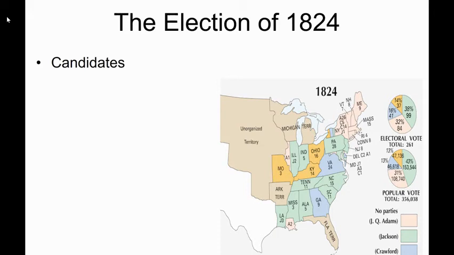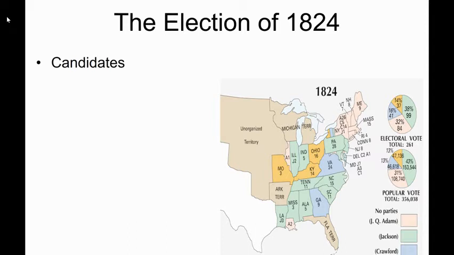All right, so we'll start with the election of 1824. Remember that up until this point, we have had the era of good feelings with James Monroe, very limited political division. We have effectively a one-party system, the Republicans. And by 1819, remember that we had a couple of big things that started to show sectional division. One was the Panic of 1819, and then the other one was the issue of Missouri becoming a state that led to the Missouri Compromise. And so by 1824, we really are starting to see some sectional division.